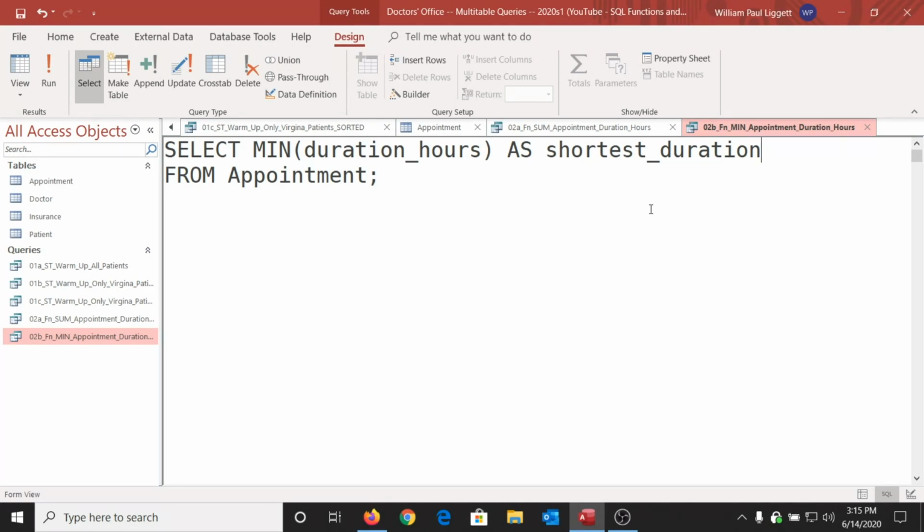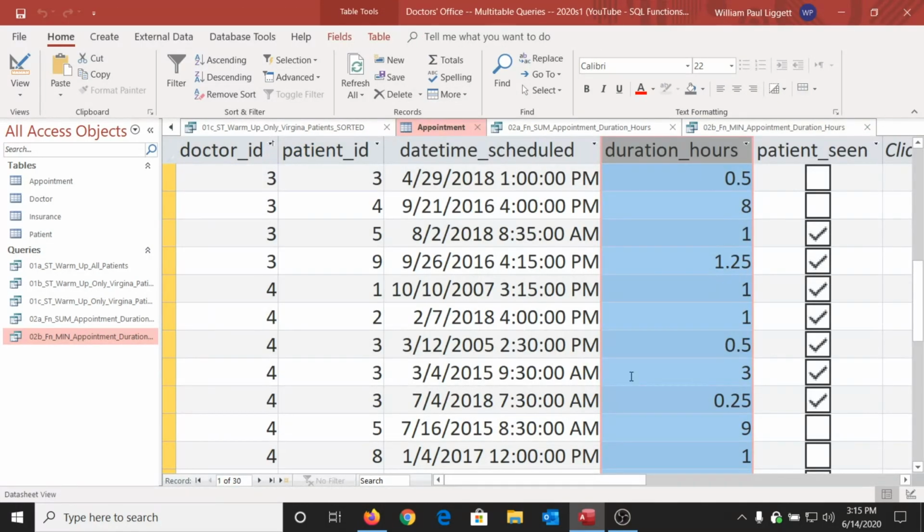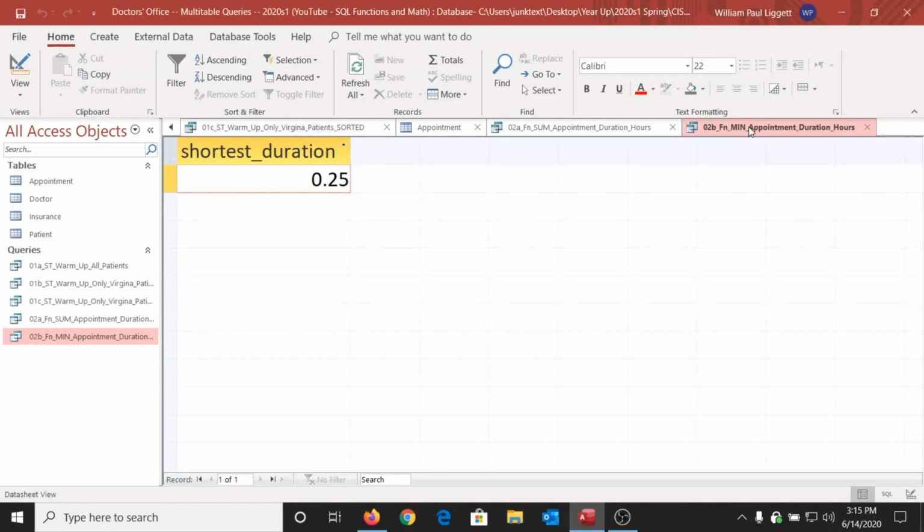Shortest duration is that, and we're just using the min function now. We want to find the smallest number in that column. Let's see, I'm going to run this, and I think we're good. Don't click that. Here we go. Shortest duration 0.25, like I thought, as you saw before, right? Here we go. That's not so bad.